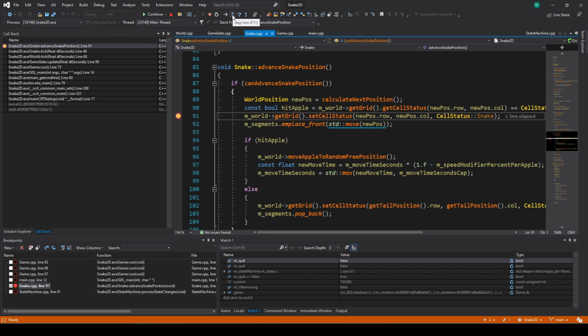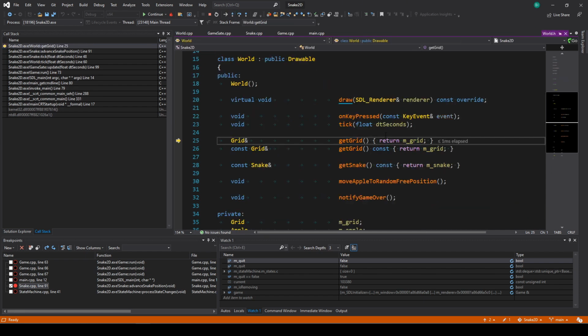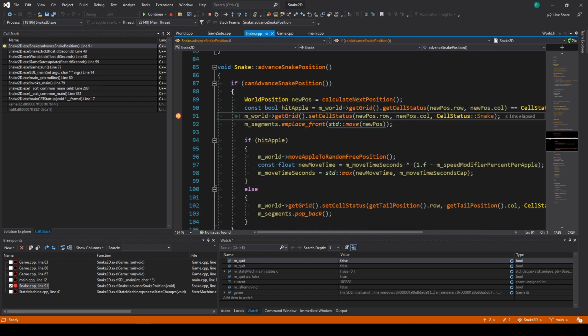If we press here or use F11, we will go inside the getGrid function as if there was a breakpoint here. Do it one more time, and now we expect to go inside set save status.